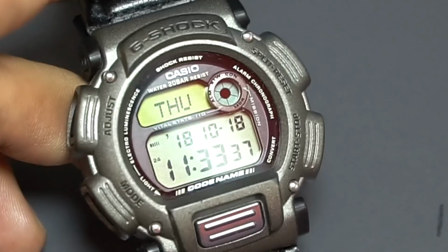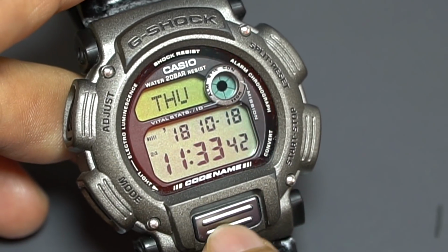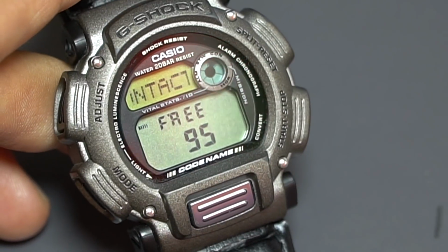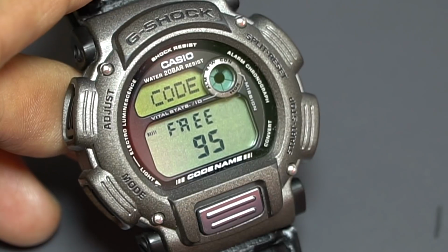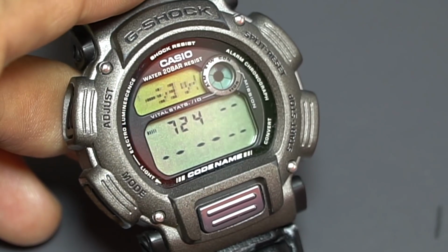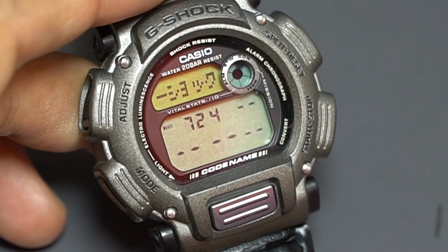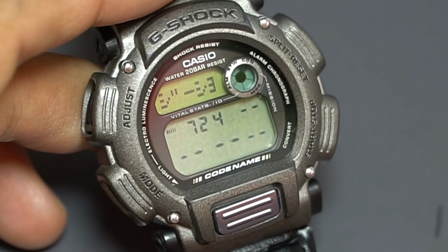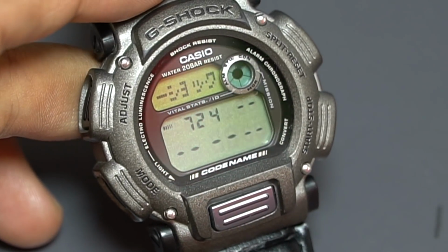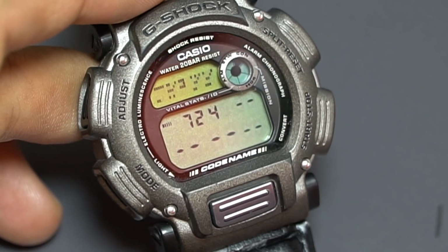Okay, let's see what else makes this watch so cool, so unique as well, and what gives it the codename series. Press the mode button once to enter the first function called the contact code, aka the telememo, where you could store 100 sets of telephone numbers or any sets of number sequence attached to text to remind you what the number is all about. In my case, I already input katakana writings in here, which literally means G-Shock, and 724 stands for the number of videos that I already published on the channel. Can you believe it? 700 videos.